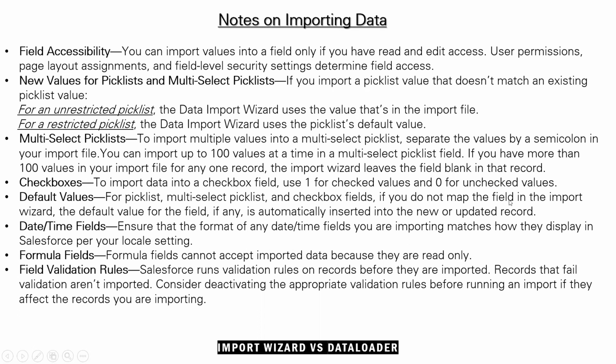If you do not map the field in the import wizard, the default value for the field, if any, is automatically inserted into the new or updated record. The same as what we have discussed. No? Default values will get selected if you have not selected anything, only if you have determined a default value.